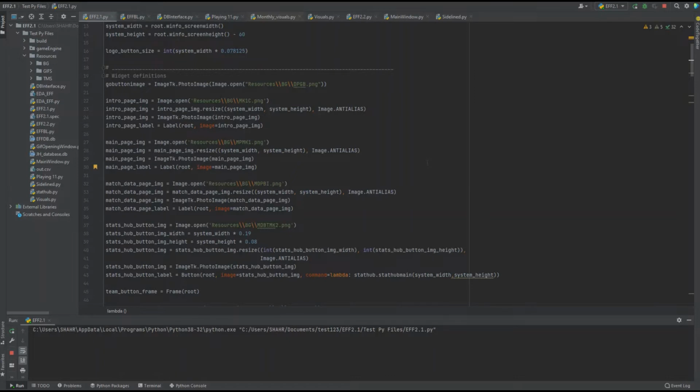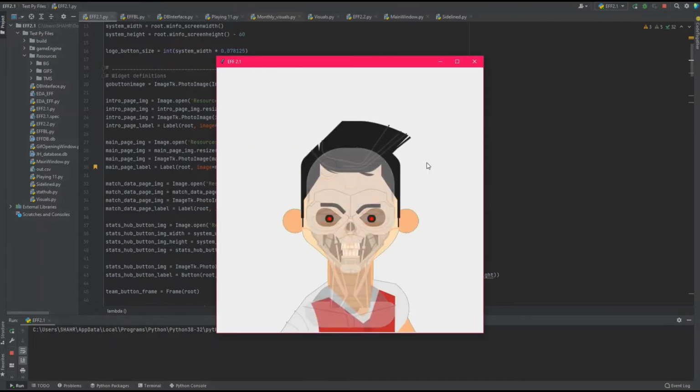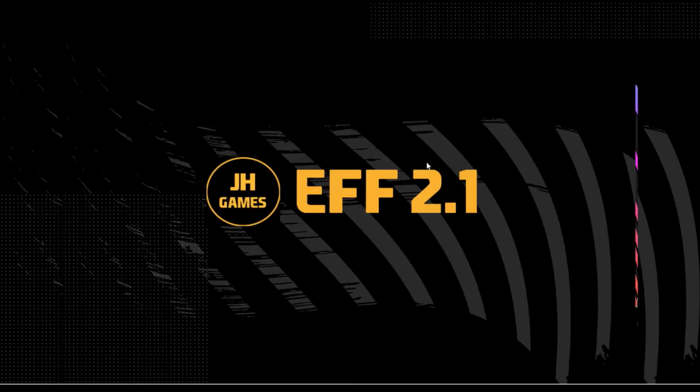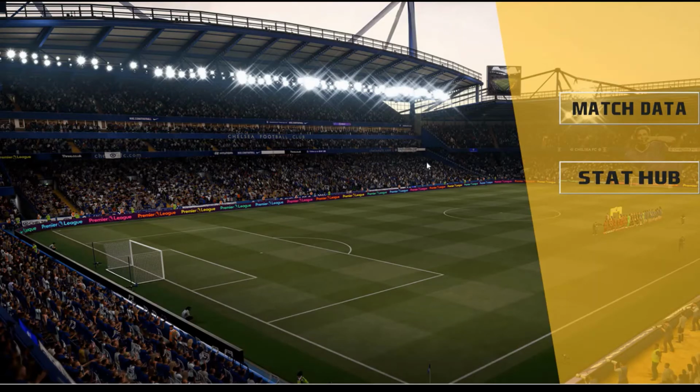We were just trying to figure out Tkinter and how it works and what it does. There are a couple of animations, particularly for Mesut Ozil, one of the great players of the Premier League. And now this is the starting page, just a simple starting page. We have tried to put in some animations and FIFA-esque fonts. Some part of it is inspired by Football Manager as well. So just the basic stuff.